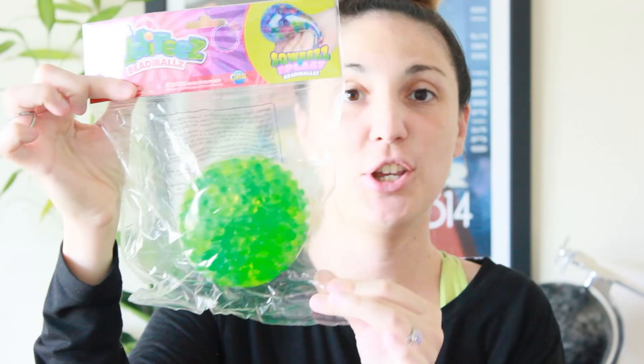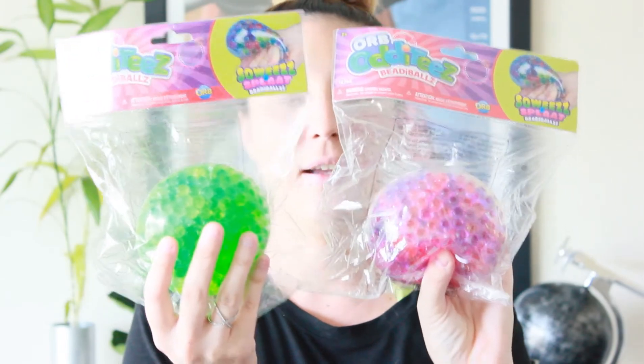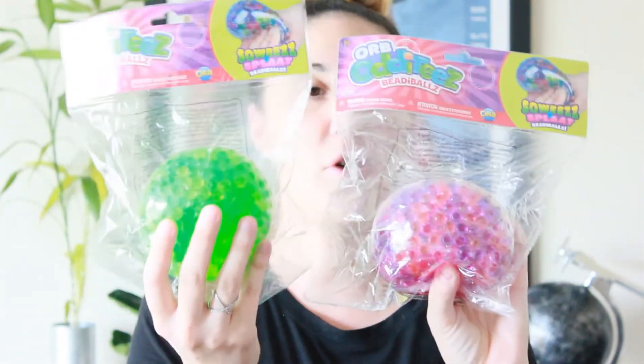Another item I finally found that people were hauling were the Orbeez bead balls, and these things are huge. They only came in green and yellow and purple and pink. I actually opened one up for my daughter. They are a really good size and I think someone was saying these retail at Walmart for anywhere from five to eight dollars — and they're only a dollar here. The kids have a lot of fun with them and they're really good quality. So for a buck, if you come across these and your kids are into them or you need gifts, definitely scoop some up.